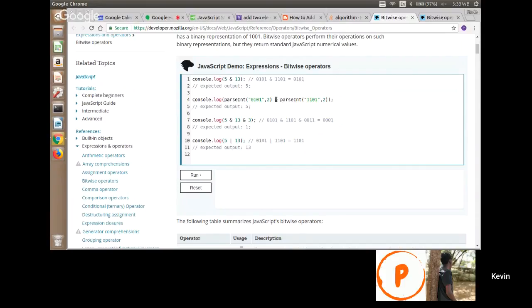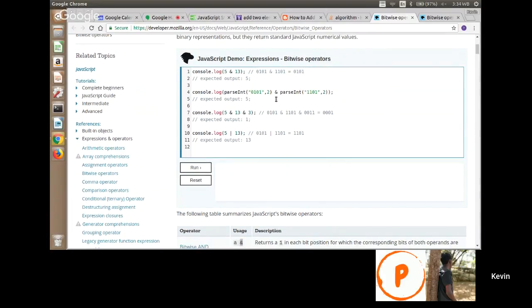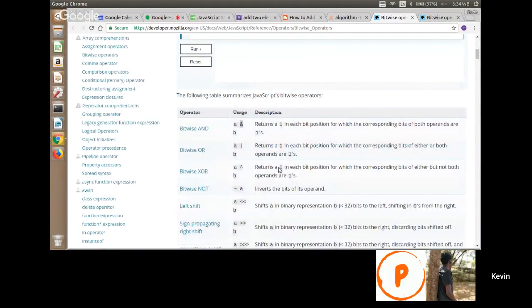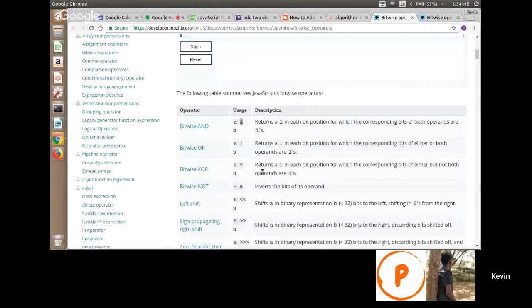Now, with this explanation, for example, if you use or, it returns a 1 in each bit position for which the corresponding bits of either but not both operands are 1.